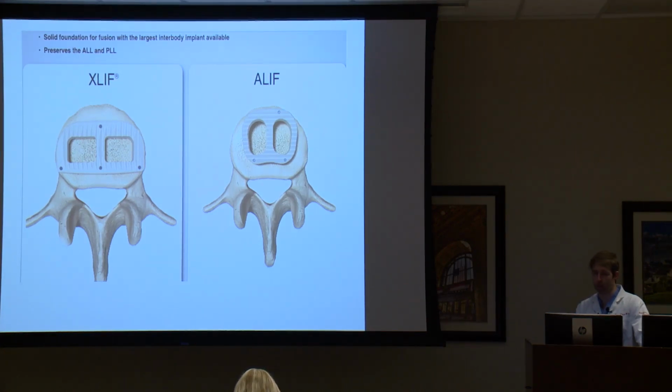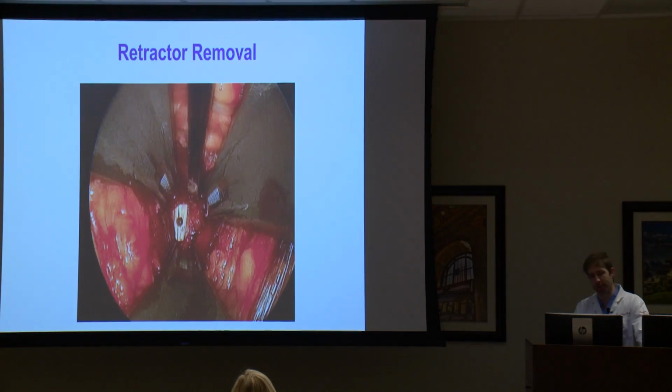Either way, you can see what a lateral can hold for you. It's certainly as large a cage as an A-lift, and that's really nice. This is what it looks like when you're inside there. That's that cage dropped in on somebody. And this is what happens when I'm looking down and I say, we're all done, let's take it out. So you slowly close down the retractor and pull it out to make sure there are no specific bleeders, because there are some things that will bleed.